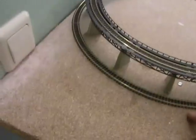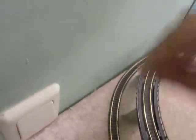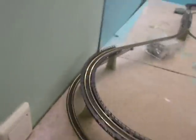This is the turnout radius on here for the raised section, which is an R2 radius. This one here you'll see is an R1, and that will eventually go around here. I may have to do some modifications to the wall. But yeah, and you've got all that space over there for those things.